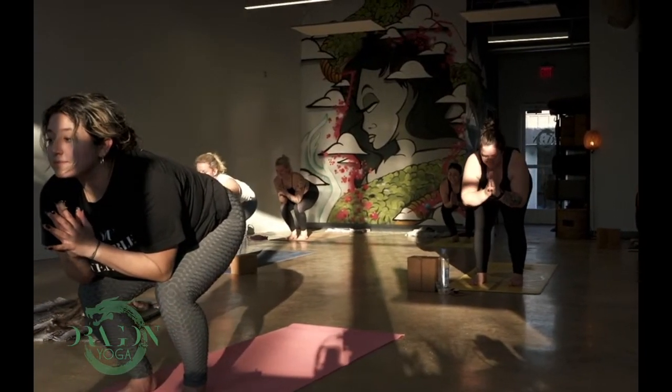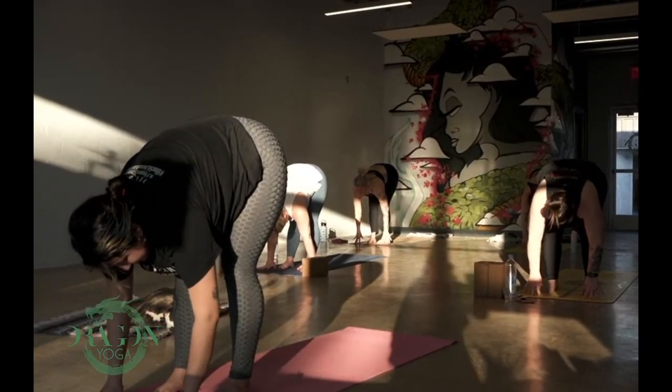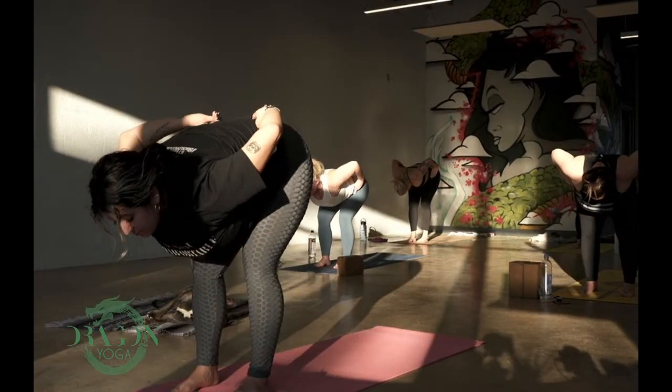And then fold forward. I got a few smiles there. Inhale, flat back, pull your heart forward, lengthening your spine, side body long. And then hands on your hips, elbows up, and then stand up.